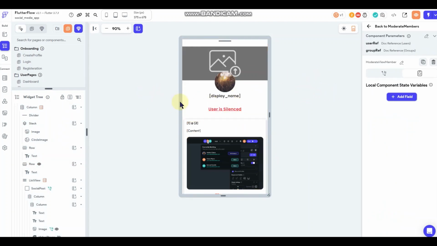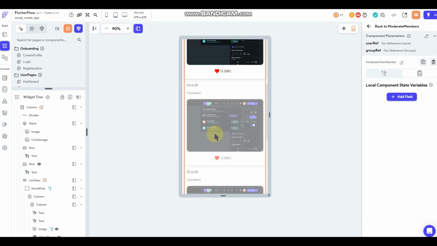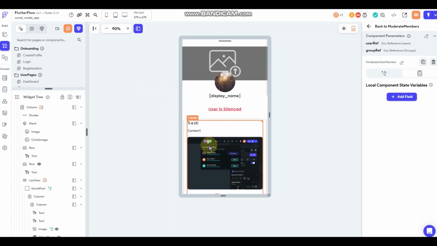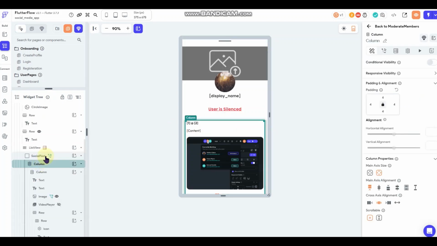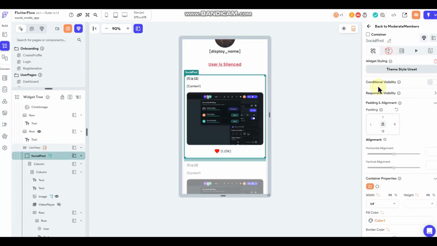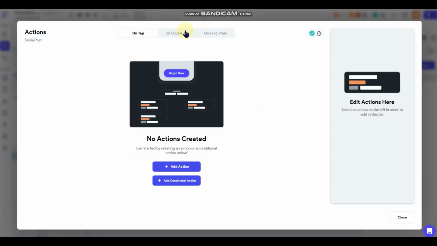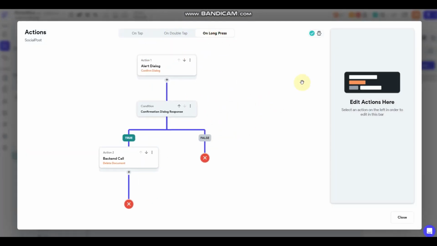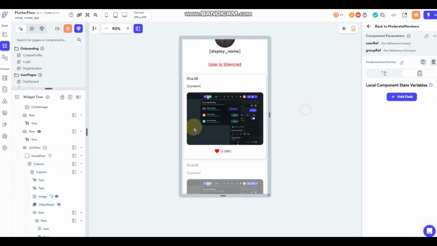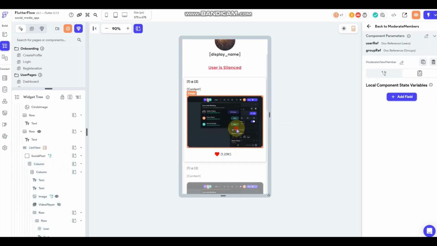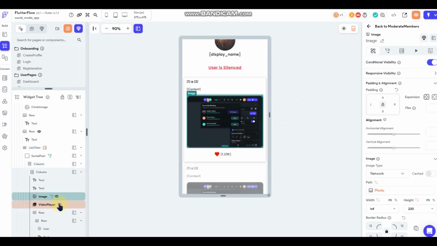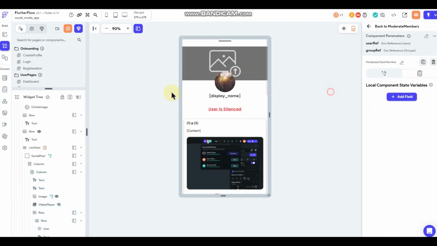So something else that I wanted to do here, and I think this is pretty much it on this page. I believe, yeah, looks like I have an action set here. So long press. Okay, yeah, so I've already got a delete action on the post, so that's good. I'm glad I took care of that. And I'm assuming, yeah, I've got a video in here. I just have it hidden at the moment. Cool. All right, so all of that's good. Not worried about any of that then.